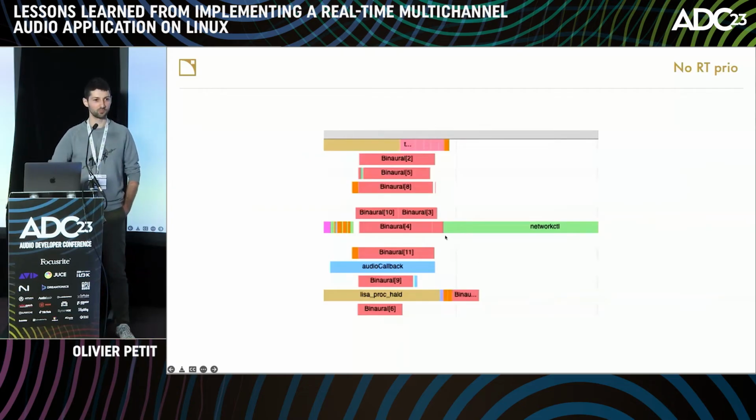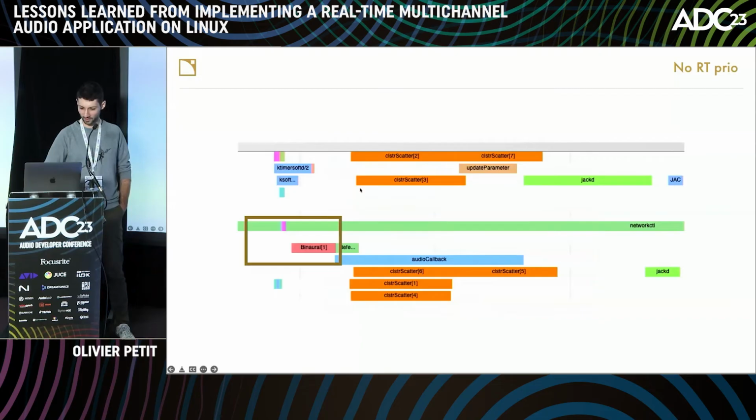And for some reason, the scheduler was like, you know what, the network stuff needs to run, probably because network's important, and the scheduler has no clue that our app is important at this stage. So this network task gets to run for a long, long time, and then at some point it's done, and that poor binaural thread gets to finish, and then the rest of our audio application can run. And here, that's when we return the audio buffers to our audio server. You can see Jack running here. So that was interrupted by this task.